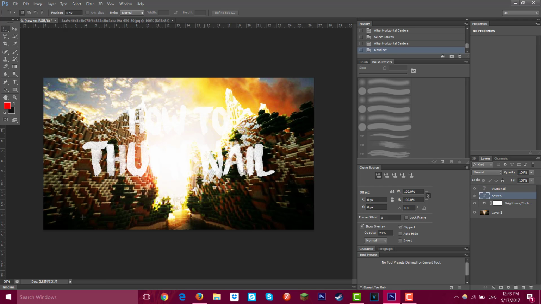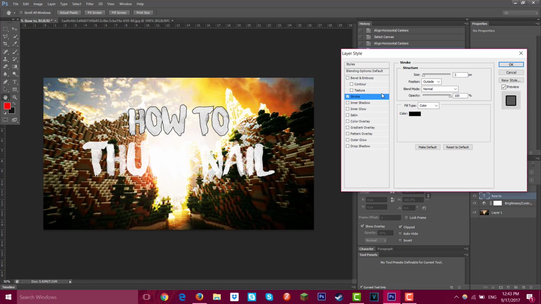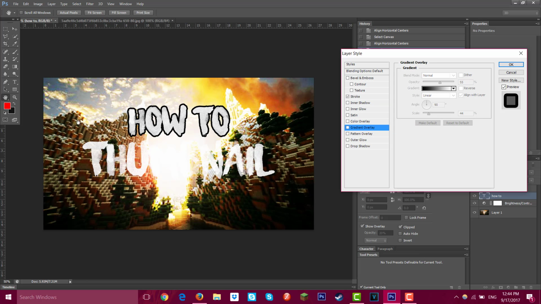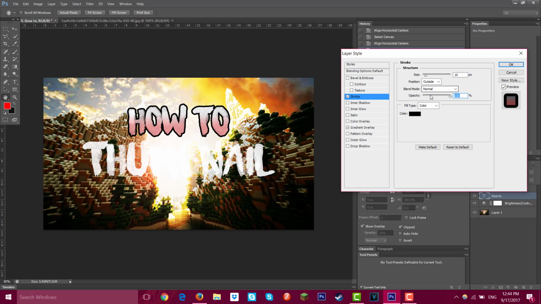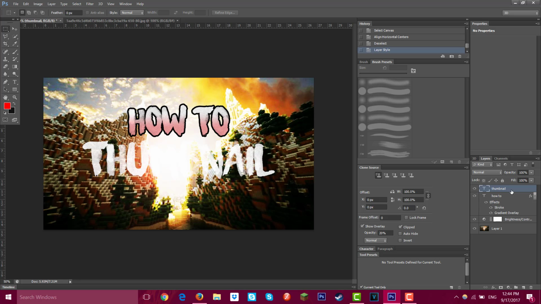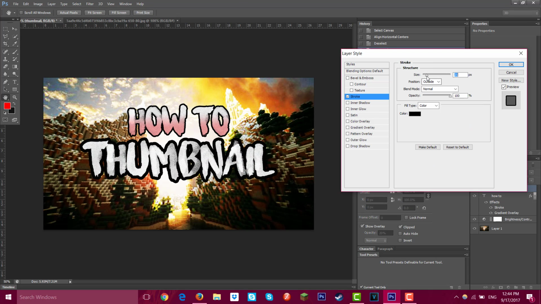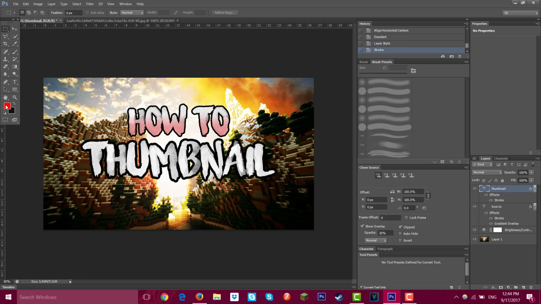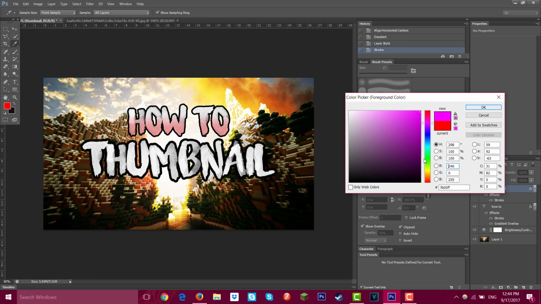Okay, now you have this, but it's not standing out. So what you want to do is click on how to, and then add a little stroke like so, and I think that looks pretty good. Also, what I want to do is add a gradient overlay, because white just kind of looks really bland and boring. So I am just going to add a red overlay like so. Actually, I'm gonna lower down, yeah, like this, and do the same thing for the thumbnail, like so. Actually, I am going to make my gradient be purple, because I think that looks pretty neat.